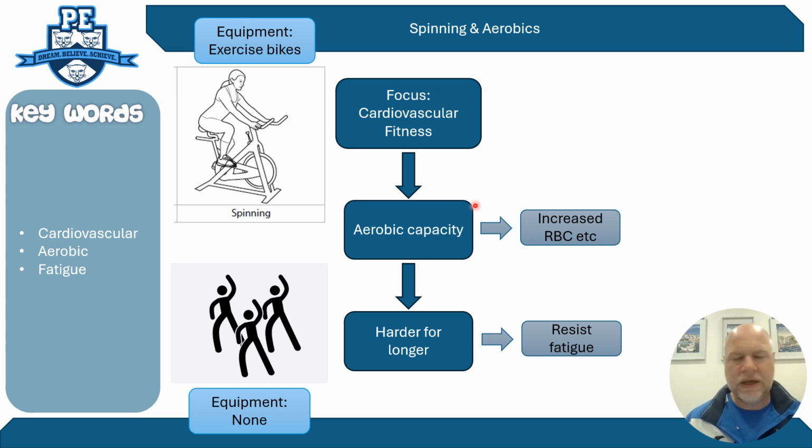So you just have to insert the activities, but using those sort of terminologies of the impact on performance. You could expand elements of the aerobic capacity and link in elements that you know about the respiratory system and the cardiovascular system, so things like increased red blood cells, maybe increased capillarization, and how that increases the oxygen getting to the working muscles, and therefore increasing respiration, so more energy is provided.